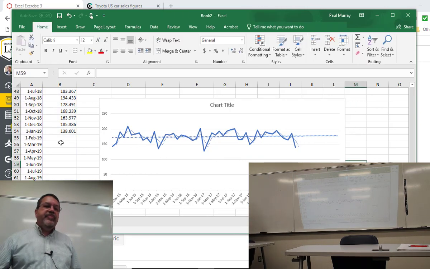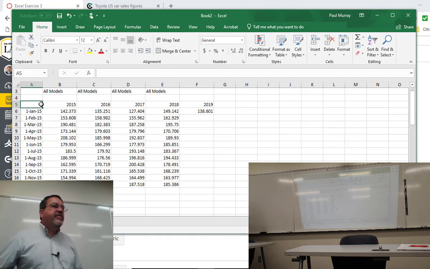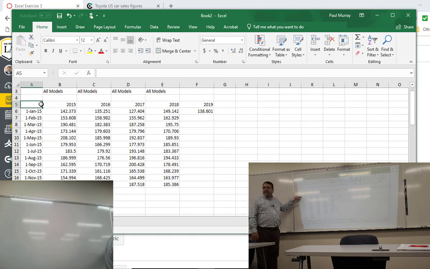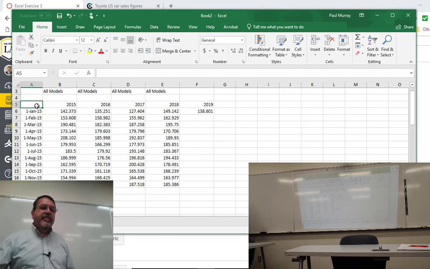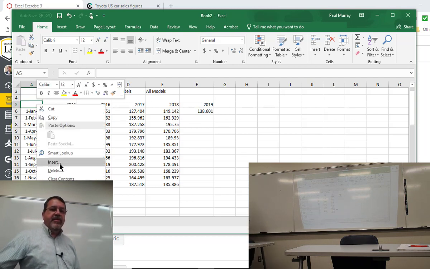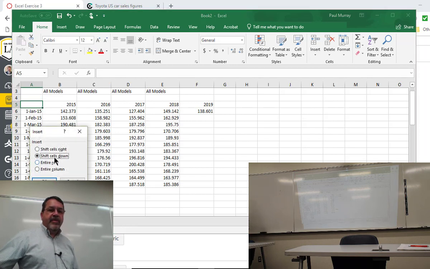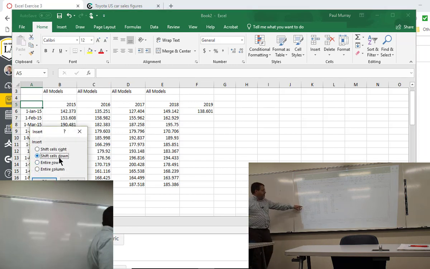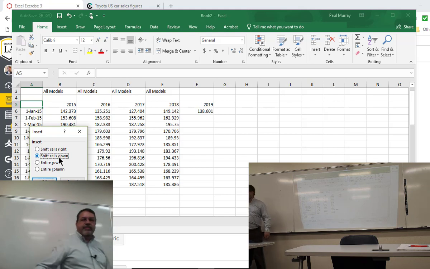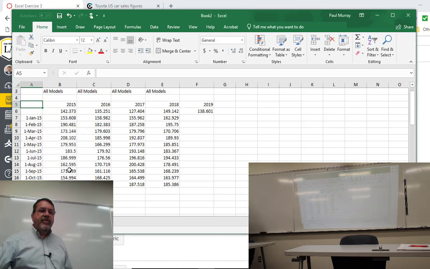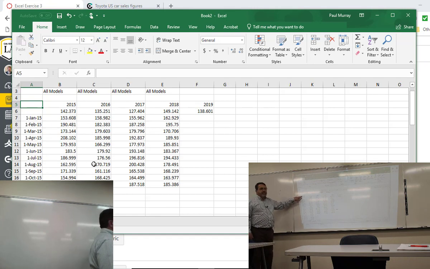So in here I had my labels in the wrong place. I started up too high. So all I did was insert one cell. Let me insert another one. So I right click, insert, and it gives me an option. Do I want to shift the cells right or down, or I can insert an entire row if I want. But I just want to shift all the cells down when I insert. So it put a new cell in, and it shifted everything else down.